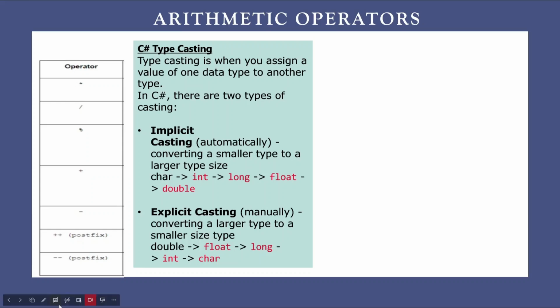That means smaller values can be automatically converted to larger values. An int can be stored directly into a double, but if you want to convert a double into an int, that has to be done manually, which is called explicit casting.